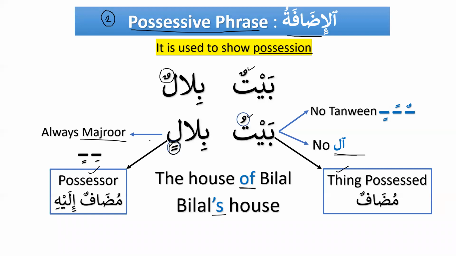Perfect. So from today, you should know that in Arabic, the noun will be majroor only for two reasons. Reason number one, if there is a preposition, for example min or bi or any preposition, the noun after the preposition will be majroor. And number two, when it is a possessor, or mudaf ilayhi, it will be majroor. So there are only two reasons that the noun can be majroor, and you already know both of them. And then we use it for possession. It gives the meaning of apostrophe s.